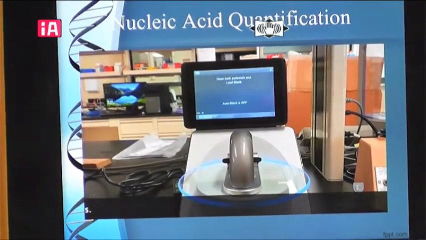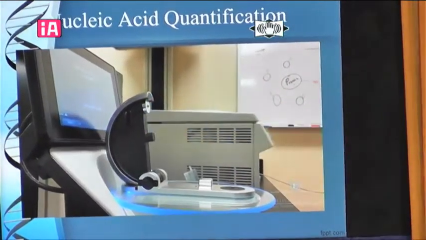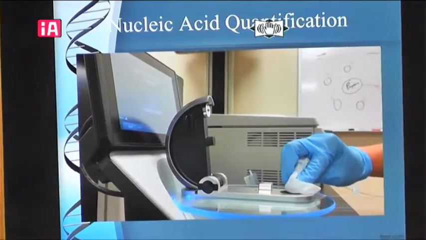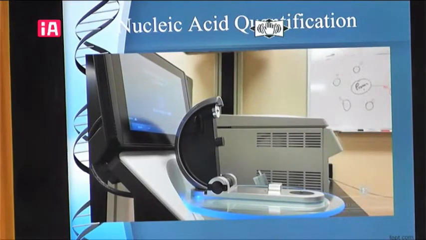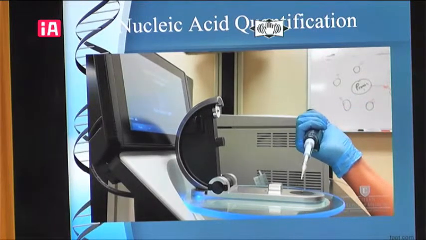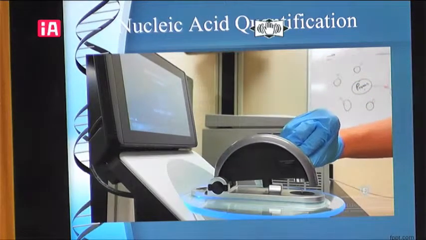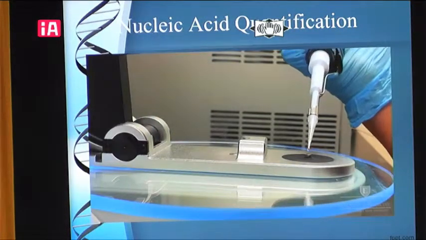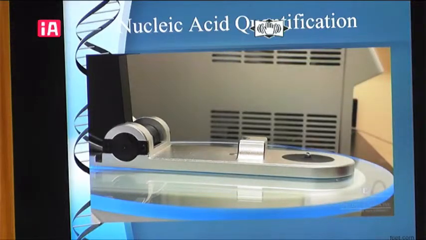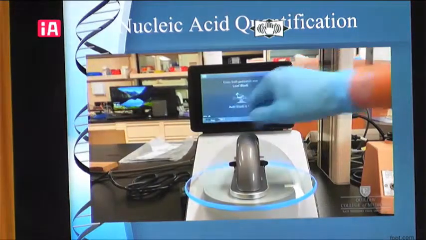So this is an example of a nanodrop spec. You ensure you wipe it and ensure what you are using does not contain any DNAs or RNAs. Then just like our conventional spec, there is a need for you to blank too. So you blank it before you start to measure.